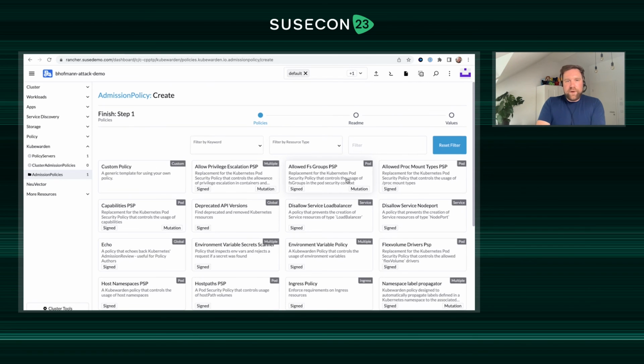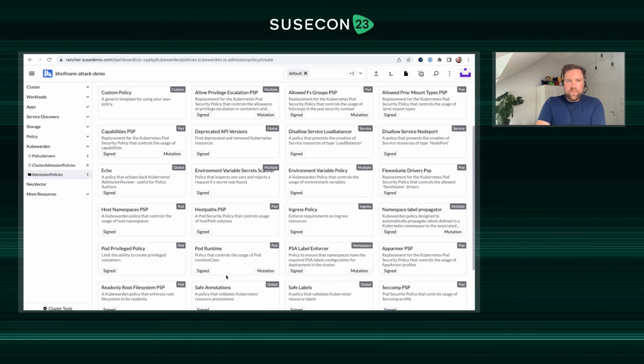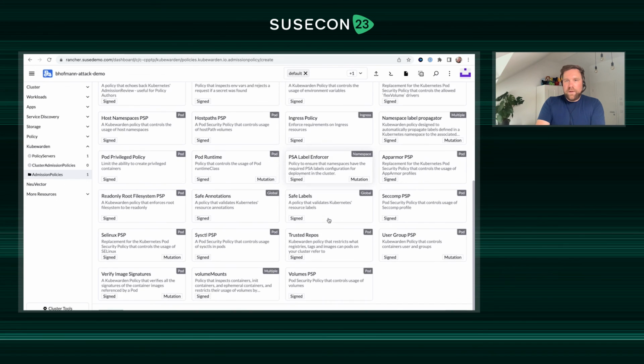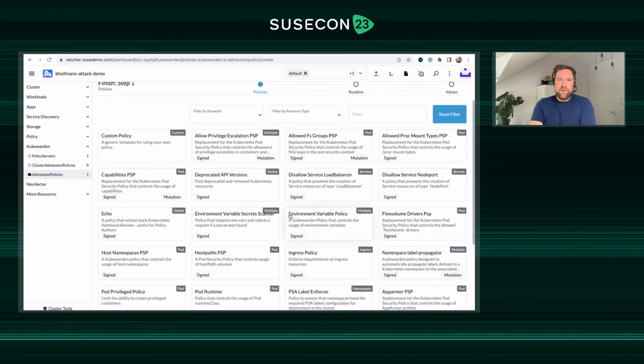So we can, for example, limit host path volumes, we can limit pods to not be privileged, we can limit capabilities, we can enforce AppArmor profiles, we can limit the allowed registries, tons of different things where there are policies already. And if that is not enough, you can also always create your own policies and also deploy them through Kubewarden.